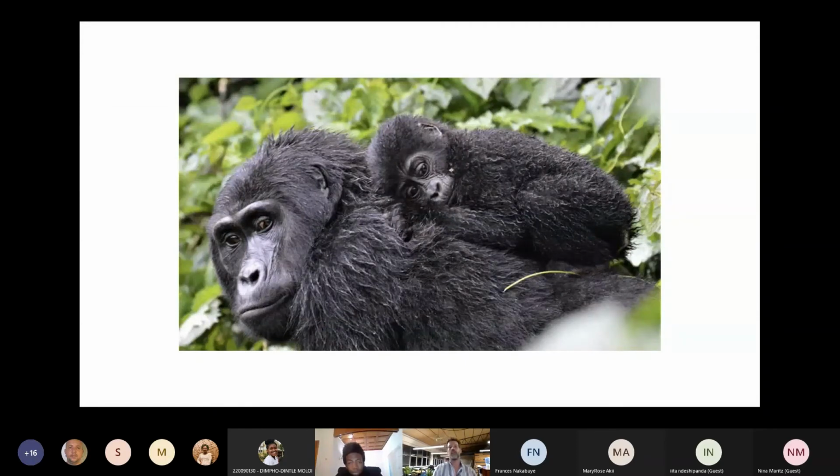These are different groups. They are under huge pressure. They have already been under huge pressure for decades. They are spread out all over Central Africa, but in Uganda there are a number of groups that were in these forest areas, and they were basically just being chased away with military might. They were not being given anywhere to live or to stay, and they were essentially uprooted from one day to the next. From being hunters and gatherers in the forest surrounding, they were basically being thrown into a farming community where they were, of course, not particularly welcome.